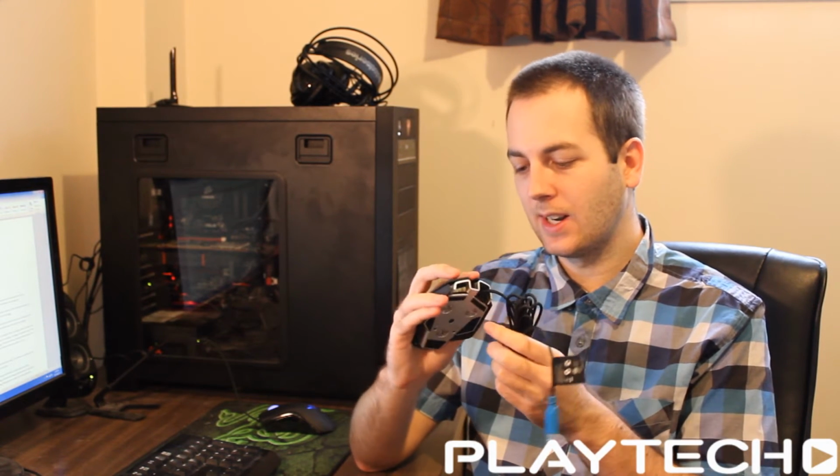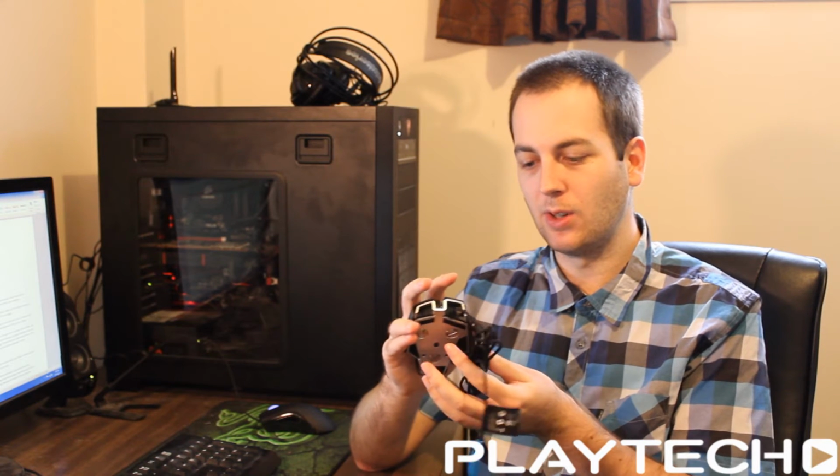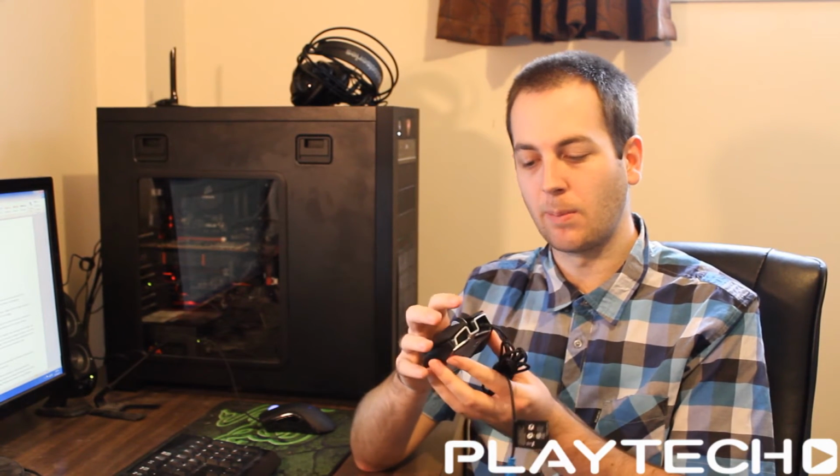You could set it up for something else. The snipe button is obviously made for your thumb and kind of an obvious place, but as I said, when you use it, sometimes it can push the mouse. Maybe that would be a problem, but there's nowhere else you could really put it, and you don't hit it when you're just web browsing. If you hit it, all it's going to do is drop the sensitivity down, but you don't find yourself doing it that often.